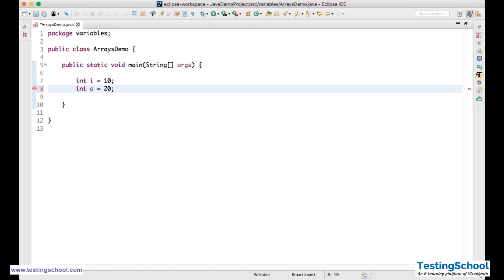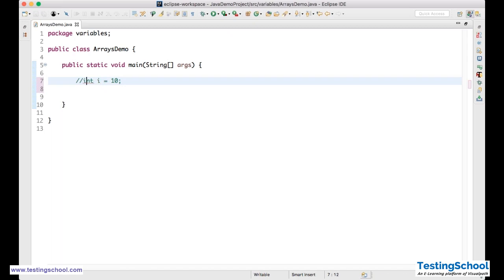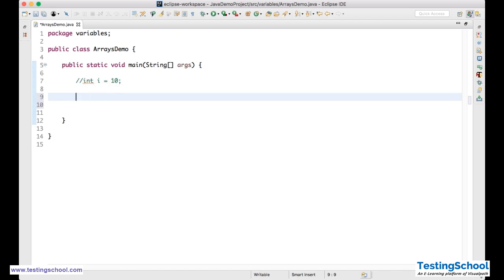But my requirement is I want to store multiple values in a variable. So how you can do that? For that we can use arrays. Okay, so each and every data type has its own array. So how you can declare that? So int i, you have to give this square bracket, equals, in the curly braces you need to provide which values you want to store. 1, 2, 3, 4, 5, 100. Something like this I want to store.